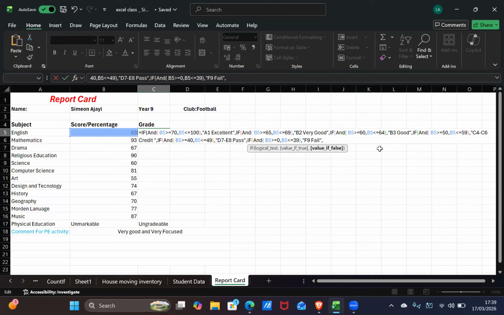I think we should put something there. For instance, it's not possible for us to have a score that is lower than zero, right? So what do you think we should put in case somebody mistakenly puts something like -5? I'm just trying to see so that our report card will be kind of intelligent. What do you think we should put there for the person? Not possible or not available. What do you think?